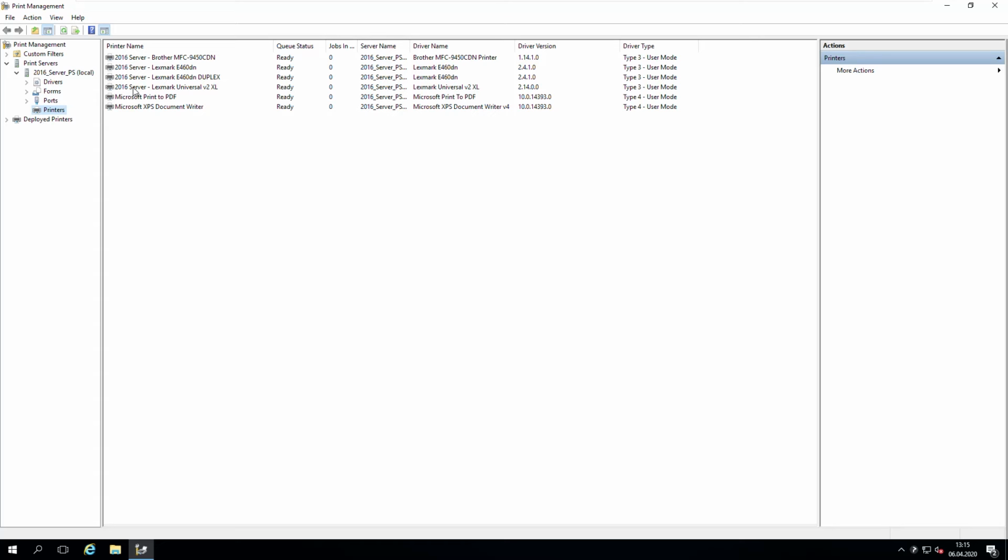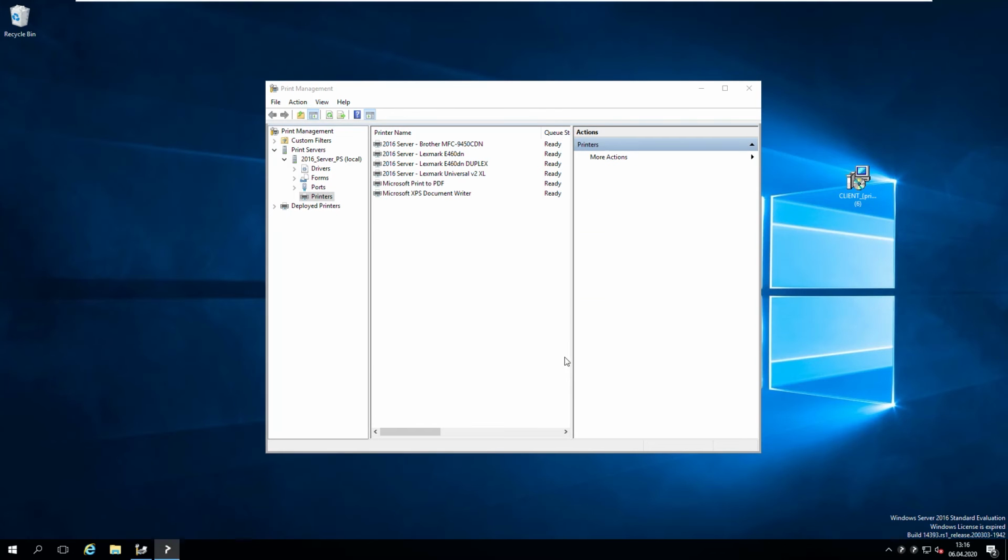The installation is just like on any other computer, so please bear in mind we'll stop and start the print spooler during this process. I'll speed up the recording as this is the same as on any other computer. Okay, so we're done. We've installed Printix client onto the server.